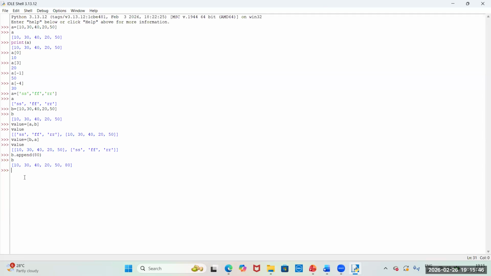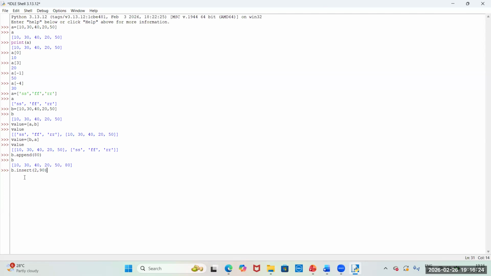So the first operation, first function. And the second function is insert. Suppose you want to insert your value into a particular location. First, you specify the location. In the second location, I am going to add 90. So where is the second location? 0 is the first location.